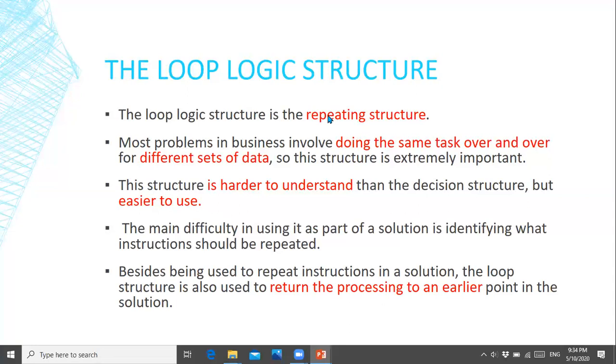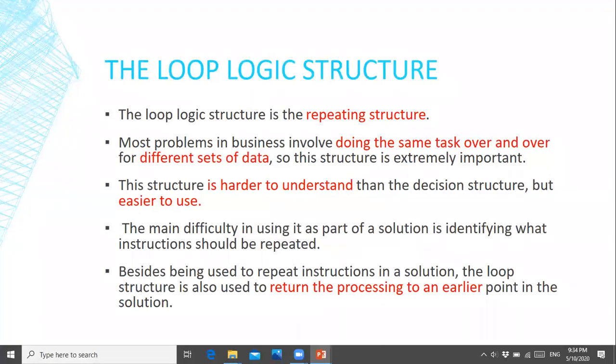So loop or repeating structure. The same concept: we are doing the same task over and over until a condition becomes false or becomes true, depending on the structure we are using.